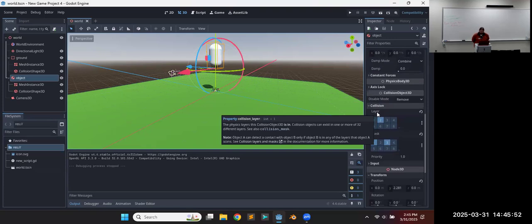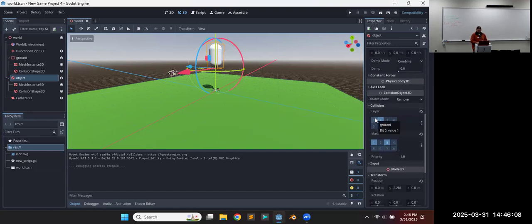So when we get over to our script, you can see that it is just our object has a, right, object dot collision layer, and we can just change that to whatever we want. The thing to notice though is there are 8 bits. We have a bit 0 through bit 7. So you would assign it an integer, right? 8 bits can go from 0 to 128. Which ones do you want on?